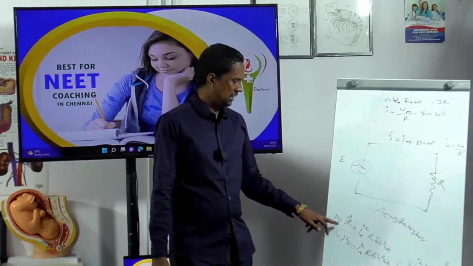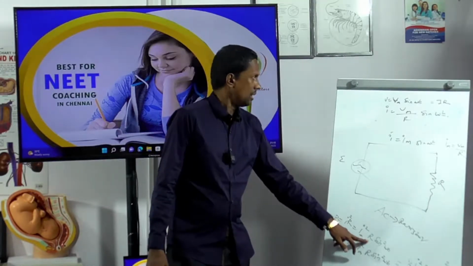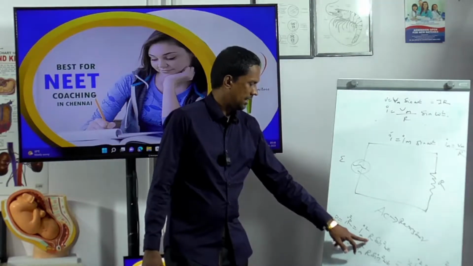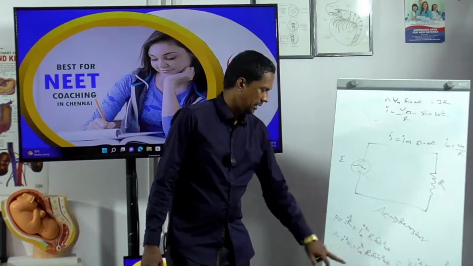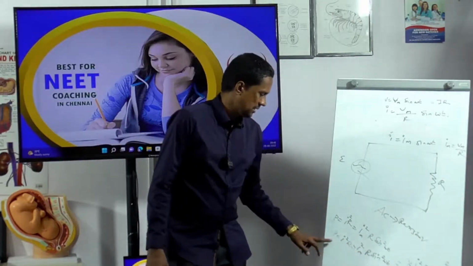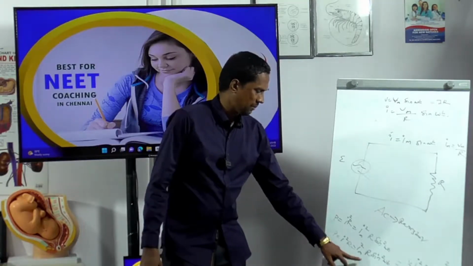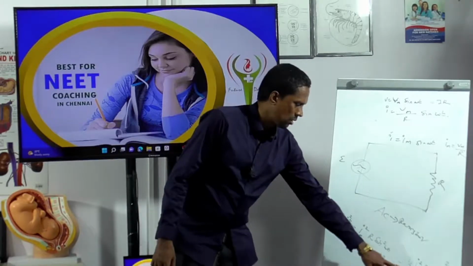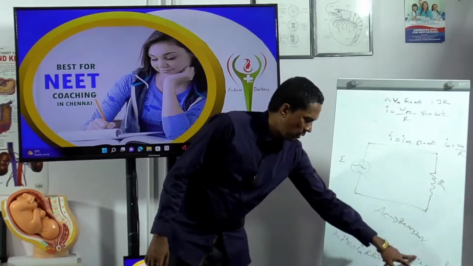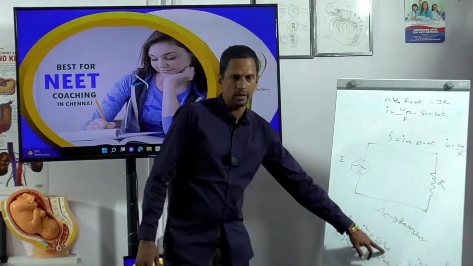Power is equal to I squared R, which is I squared R sin squared omega t. So sin squared omega t averages to one half. So P is equal to I squared R. This is the same equation only, I think. Im squared by R, sin squared omega t is one half. So it is one half into Im squared into R.